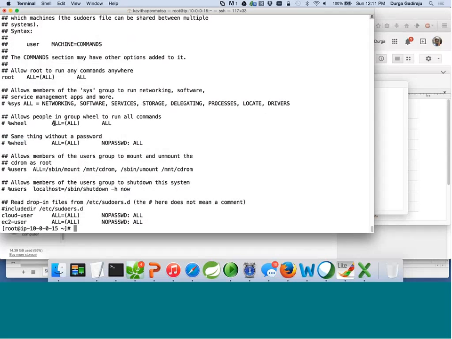This is how we ensure that users can sudo to root. Either you add a user or group here, or wheel is the default group which is created as part of the Red Hat installation. You can enable sudo access to wheel as part of the command.